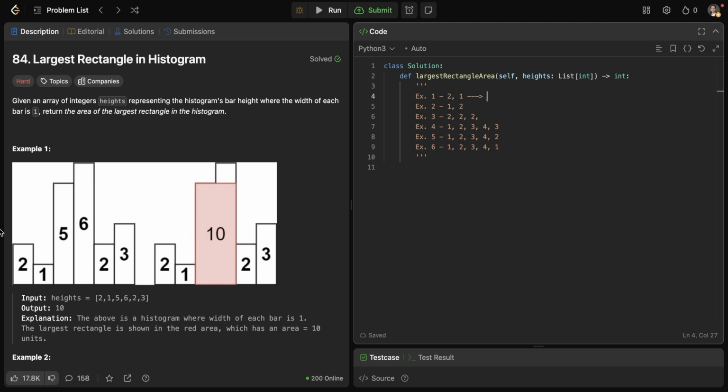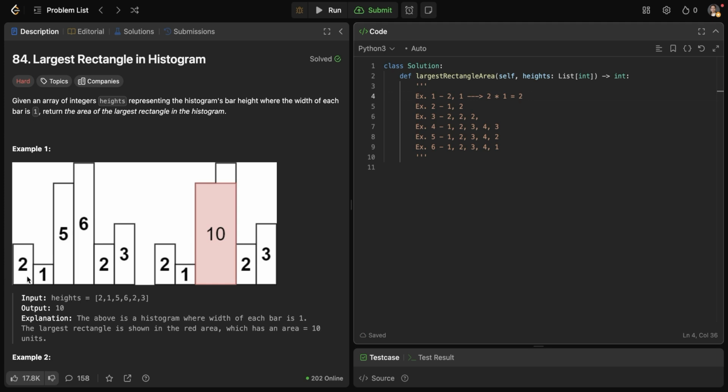If you see in example 1 also here, you have starting height as 2 and then the height reduced to 1. So you cannot have a rectangle of height 2 and width 2 here because there is a drop in height in the next index. So maximum width possible for a rectangle with height 2 would be 1 here. As soon as you move to the next index where reduced height is there, you have to pop the prior higher height histogram bar and rectangle as well. So the max area for rectangle with height 2 would be 2 multiplied by 1, which is 2. And then you will pop this rectangle with height 2.